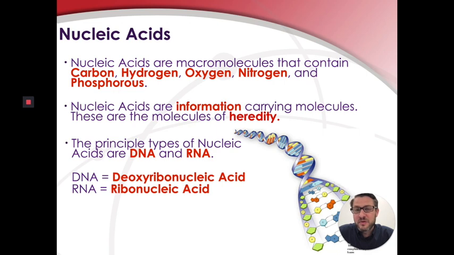Now, you're probably familiar with the main kind of nucleic acid, and that is DNA. DNA has a partner, and we call that RNA. The initials DNA stand for deoxyribonucleic acid. So the fact that it is a nucleic acid is right there in its name, deoxyribonucleic acid. RNA is ribonucleic acid. These are the two main kinds of nucleic acids, and they both serve similar roles, but they are slightly different in structure, and we'll talk about that as we go along.